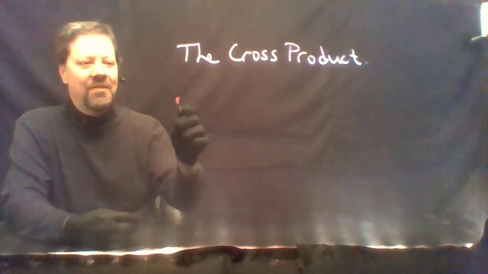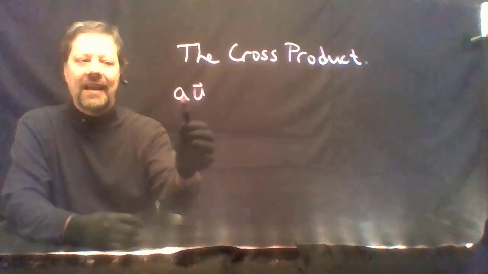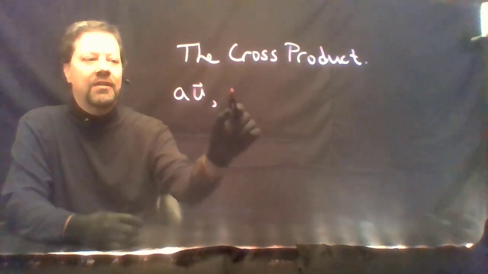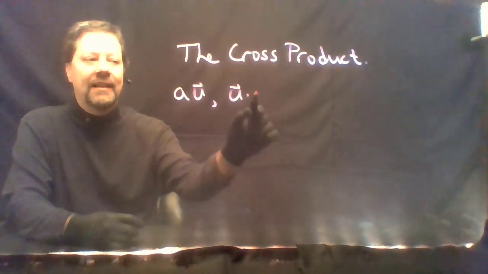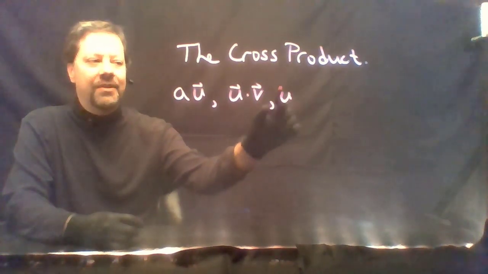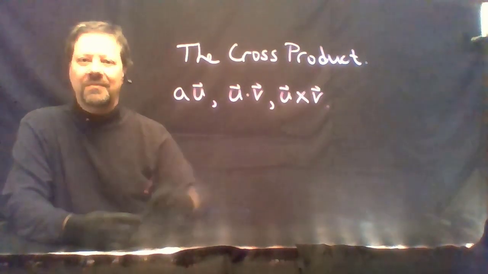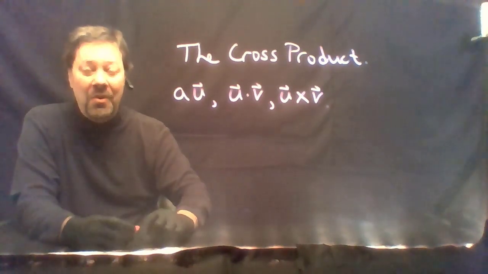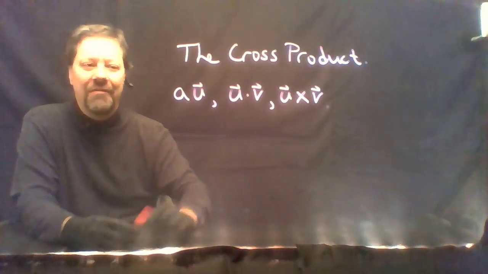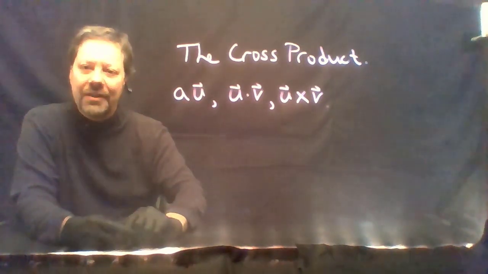We need to be a little careful about our notation. There are three products we're going to have now. We have a scalar product where you can multiply a scalar times a vector. We have the Euclidean dot product, and we are about to introduce the cross product. Make sure that you use the correct notation in order to convey which product you're talking about. Juxtaposition is no longer sufficient.